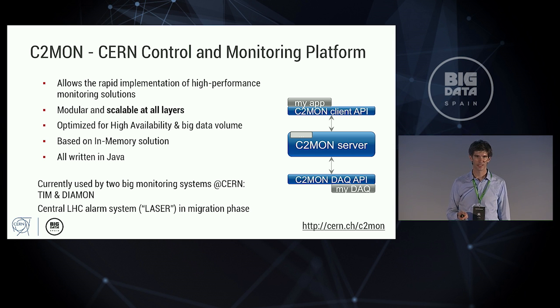That's something that has been developed out of the former TIM server and now is used by 2 big projects at CERN, because we didn't want to reinvent the wheel every time somebody had the need for a new monitoring system. And that unfortunately happened over and over again at CERN, because we are so big, you don't know what your left hand is doing. And then we found out, oh, look, they just did the same thing we did. Yeah, oh my God, it happened again.